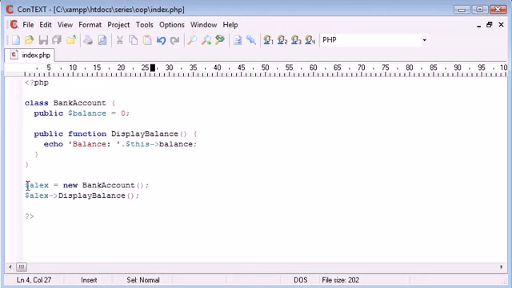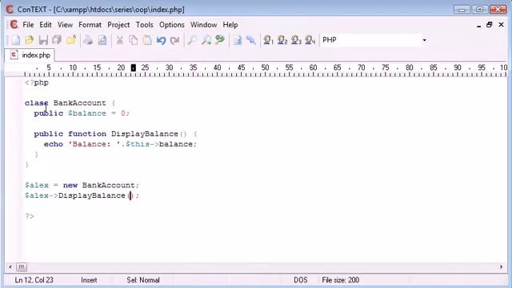Okay, so now we've created a new variable called Alex and assigned this to a new instance of the bank account class. We don't need these parentheses here, by the way, sorry. So we just need bank account on its own. Remember, this is case sensitive, so ensure you've got a capital B and A for these two, depending on what you name your class. The classes can be all lowercase, but it tends to be standard notation that you use camel caps or capital letters somewhere, so it's easy to read. So now we're taking this new instance of Alex and we're displaying the balance. Remember, you're going to need the parentheses here because it's a method within our class. So let's go back to our page and refresh and see what we've got.